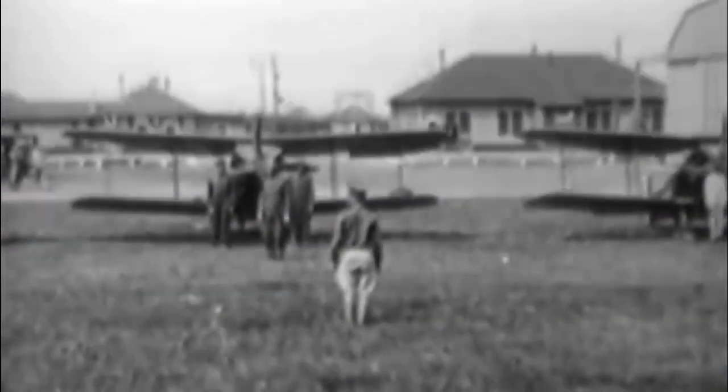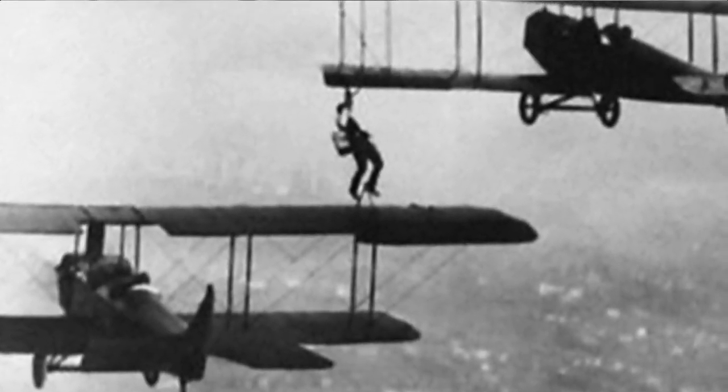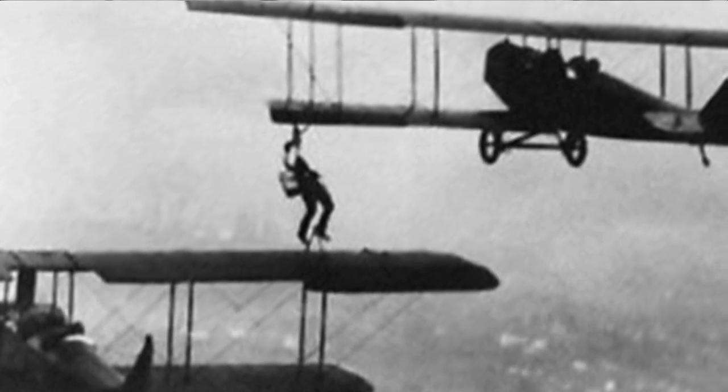The first attempts to refuel an airplane without landing took place in 1921. In one famous instance, a US Navy lieutenant in the back of a Huffdale HD-4 used a grappling hook to snag a gas can from a float in the Potomac River. Another actual transfer of fuel from one aircraft to another was little more than a stunt. On November 12, 1921, stuntman wingwalker Wesley May climbed from a Lincoln Standard airplane to a Curtis JN-4 with a can of fuel strapped to his back and poured the fuel into its gas tank. Needless to say, this was not the most practical way of refueling an airplane in flight.